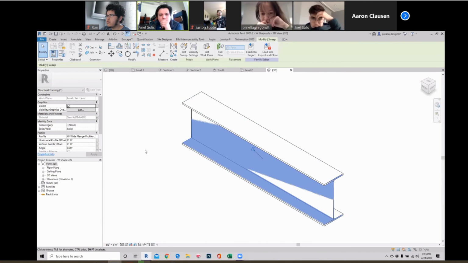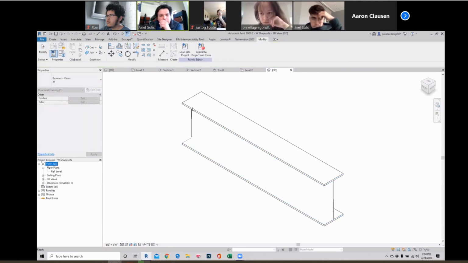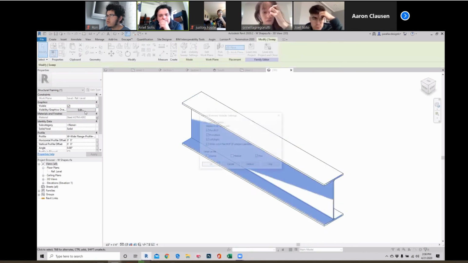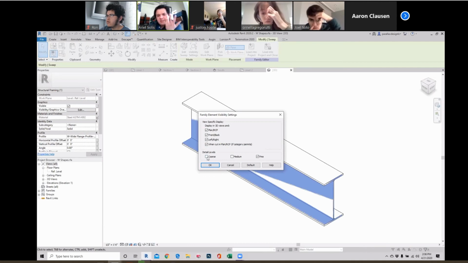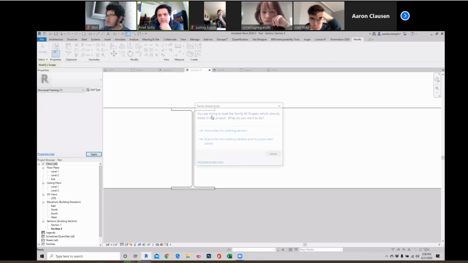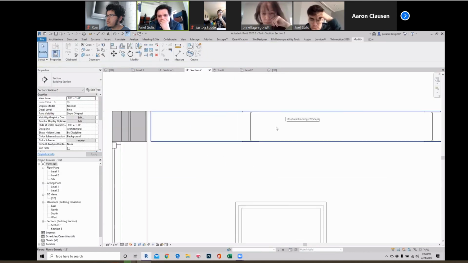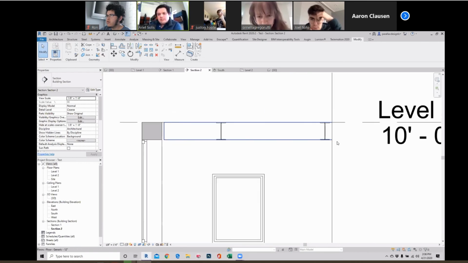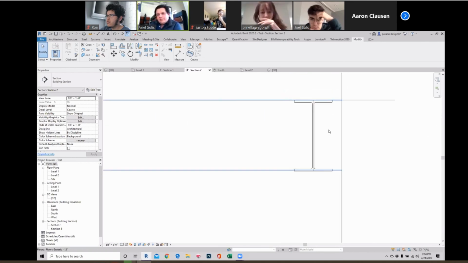All right, so one thing right here is that on the 3D, select that and make sure that the visibility graphics override allows me to see the 3D. So I'm going to click this and say show it on the course view. When I load this into the model, it does that for all of them, right? Because you're doing it on the family, so you don't have to do it individually. Notice right there, now I'm in course, and they all get applied.